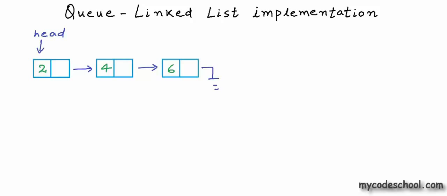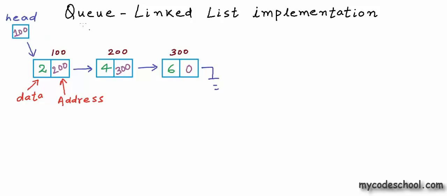A linked list, as we know, is a collection of entities that we call nodes, and these nodes are stored at non-contiguous locations in memory. Each node contains two fields, one to store data and another to store the address of the next node or reference to the next node. Let's assume that nodes in this figure are at addresses 100, 200 and 300 respectively. I have also filled in the address fields. The identity of the linked list that we always keep with us is the address of the head node. We often name the pointer or reference variable that would store this address head.